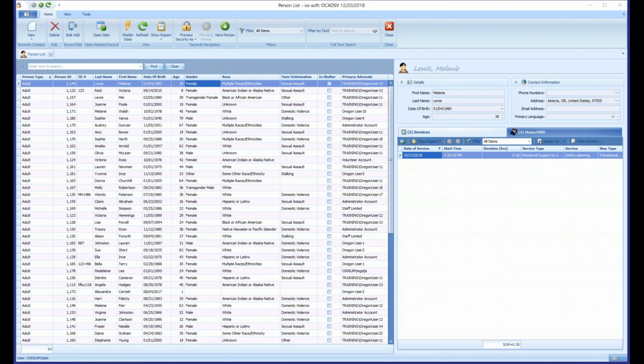Okay, we're going to go ahead and get started here. Just to give everybody an idea of what we're going to be covering in today's training. This training is designed for those of you that will be your agency administrator for the database within your agency. The permissions for yourselves as agency administrators differ from those who are just normal staff or advocates who will be utilizing the database. We'll be covering some of the differences that you as agency administrators have within the database.